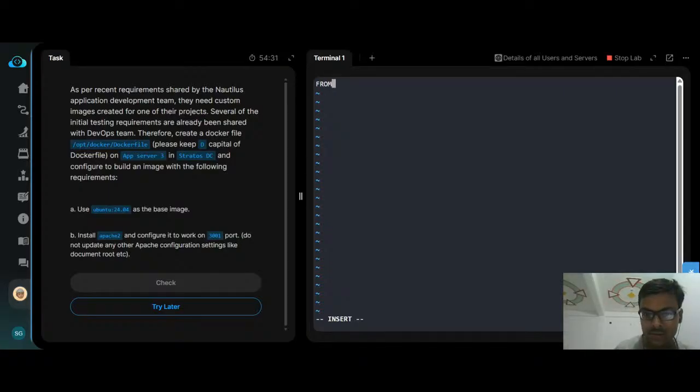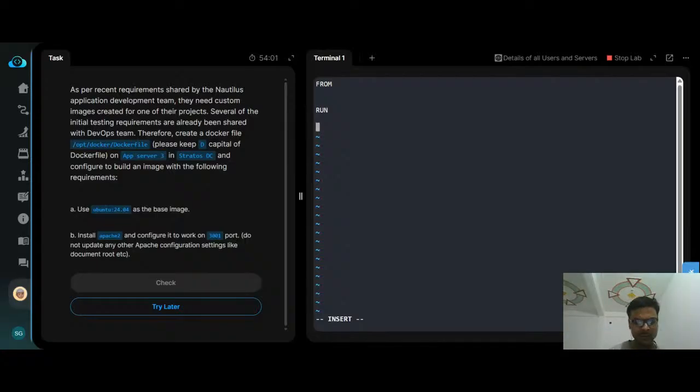FROM contains the tag from which we are taking the base image. After this is RUN: what are all the commands we need to run? Maybe some installation we need, we can run it using RUN. And if you want some configuration changes or commands to run inside this image or container, we can write them in this.